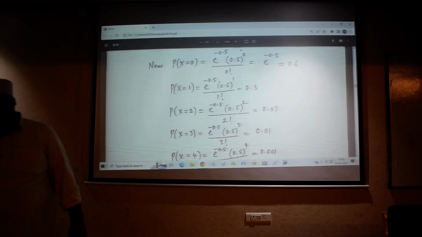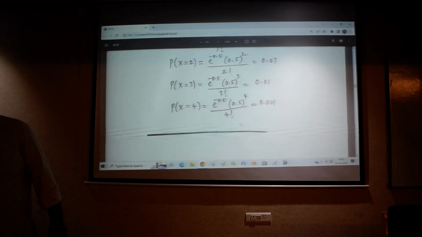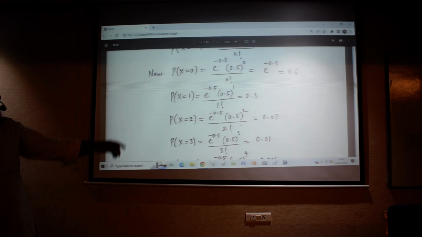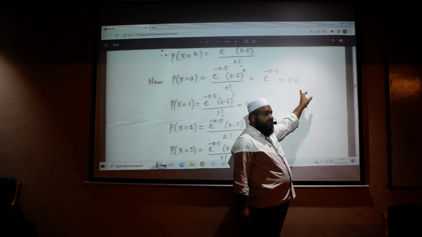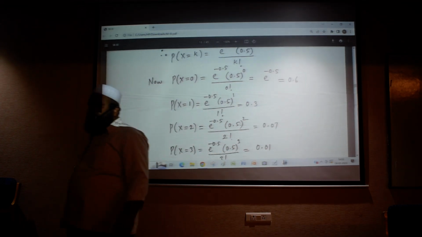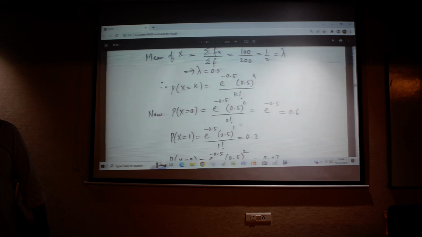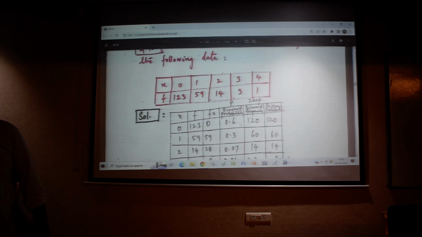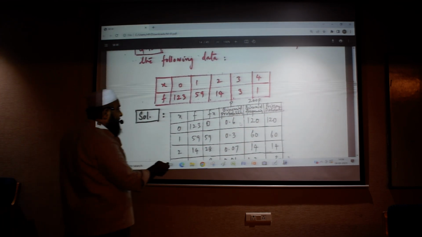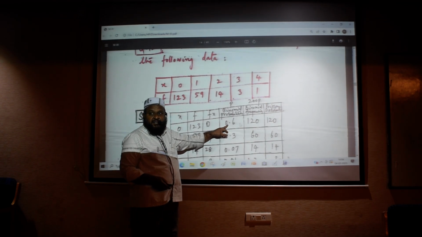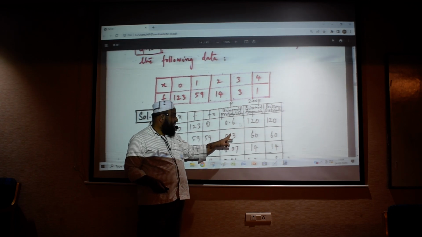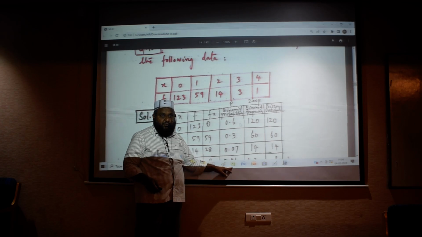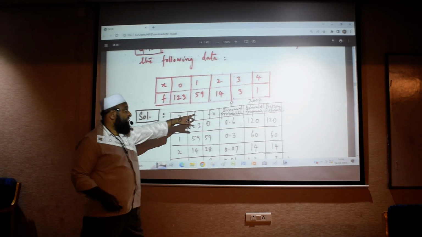Next, what we need to do, you tell me? Frequencies we have to calculate. So actually, you just remember one number from this one. P of x equal to 0, that's how much? 0.6. That should come in Poisson probabilities now. Let us go back to the table. Do you remember this 0.6? This is P of X equal to 0. This is P of x equal to 1, and so on up to P of x equal to 4. Now these are P values.